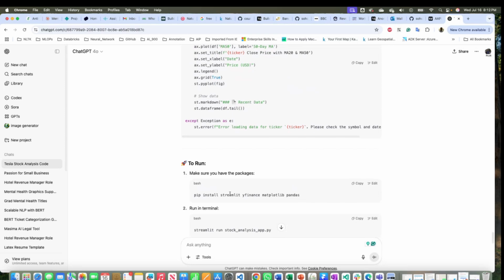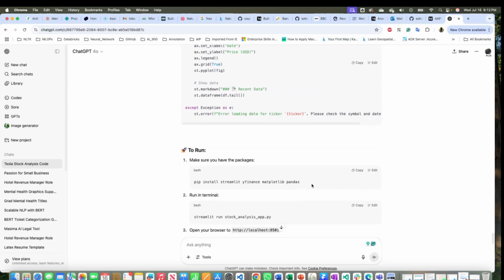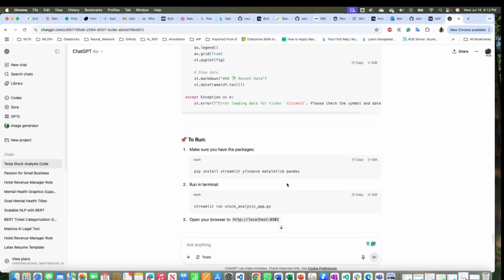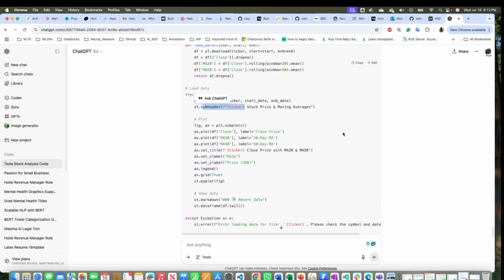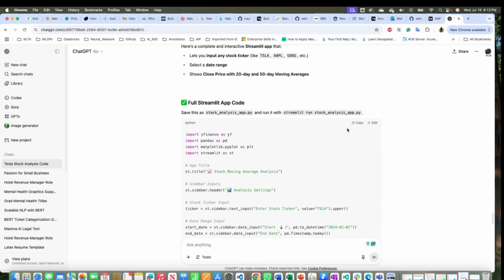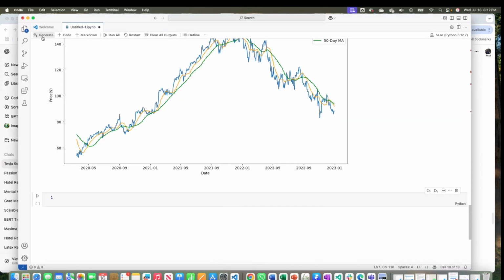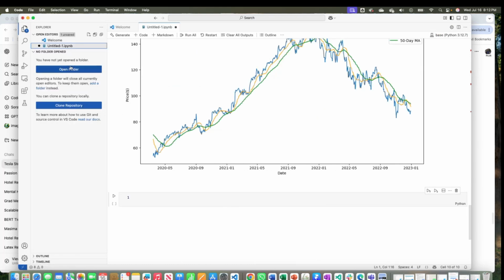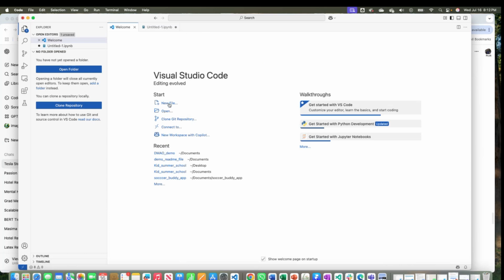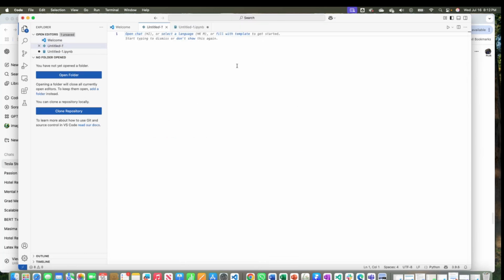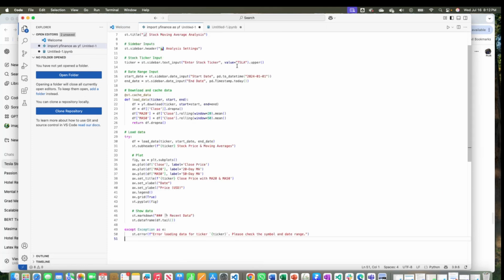Okay, and it gives the installation instructions for if you are running in bash. So what I did is I copied it, and then I came back here to my workspace, made a new file, Python, and pasted it.